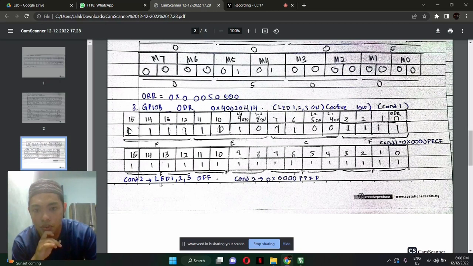And for condition 2, it says that we need to turn off LED1, LED2, and LED3. So we put the value of 1 at 4, 5, 8, 9. So we will get F, F, F, F. So the condition 2 value is 0x0000FFFF.